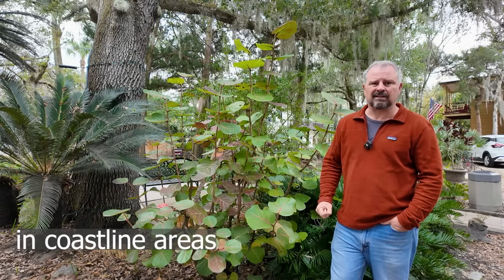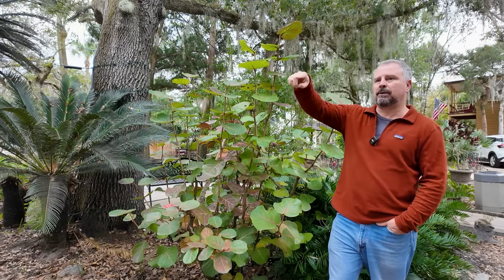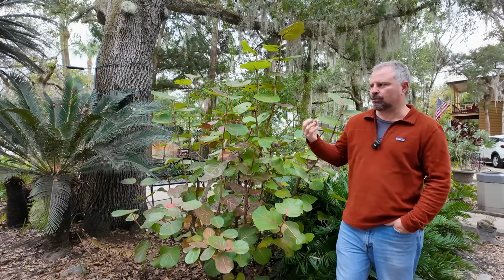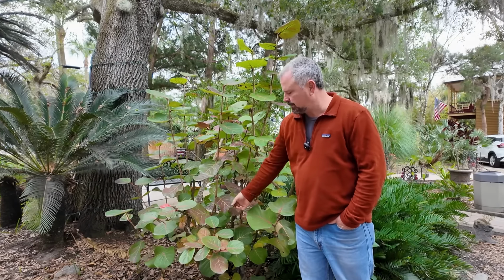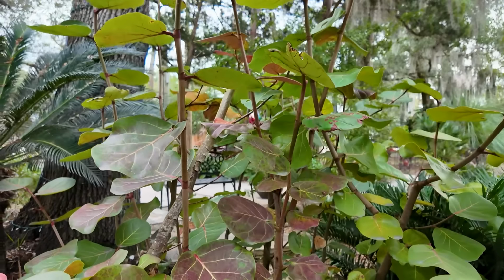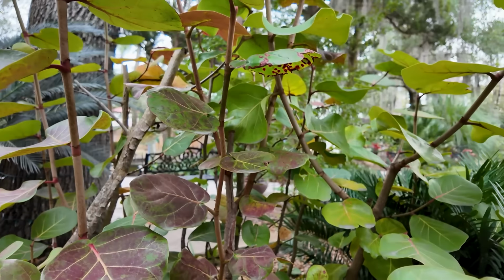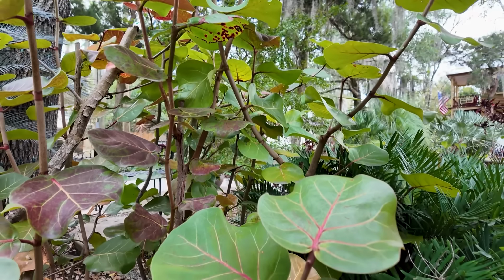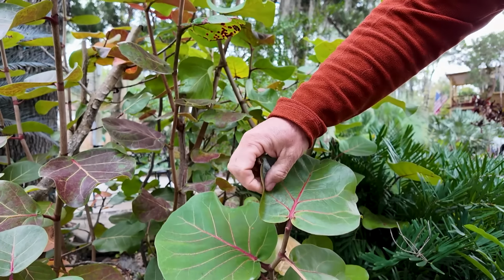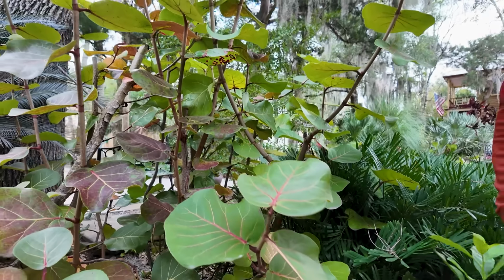This is a very protected plant. It's actually illegal in the wild to dig them out, but people are planting them, using them in their ornamental landscapes here. The new growth is kind of a reddish color, and in the winter it'll get some of this red coloration where it's not all that happy with some of the cooler temperatures we're having. This one's been cut quite a bit over the years to keep it as a small ornamental plant, but very interesting, very thick foliage on this one. Just an interesting plant that we see frequently.